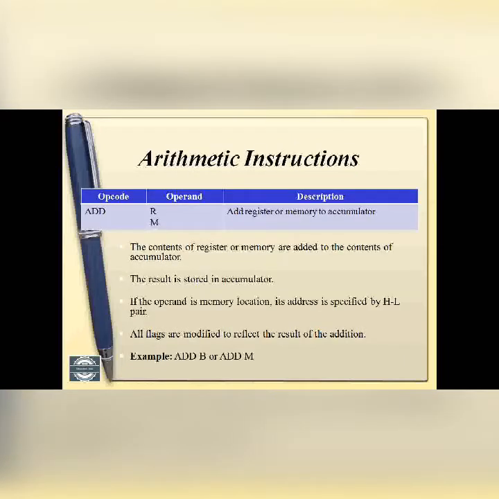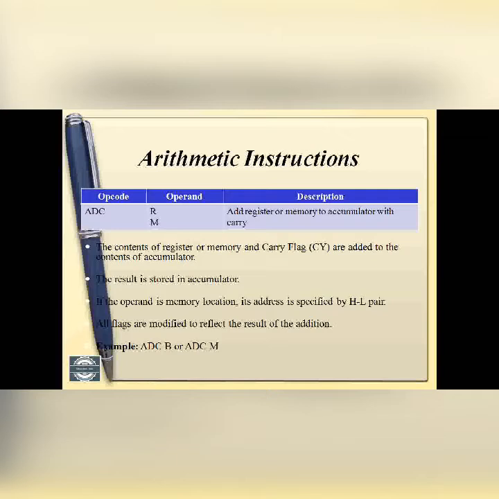Now the arithmetic purpose, addition, the code is ADD R/M. This adds register or memory to the accumulator. Similar for subtraction purpose, we will also see this. Just see it. From the screen, please follow it, as I told several times. If you read it from the screen, it will be better for us to get. Now ADC, it is add register or memory to the accumulator with the carry. If you have carry, then also you will do this.